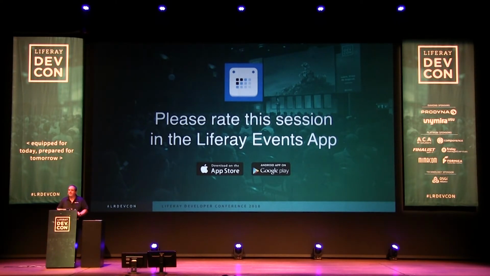Okay, two questions. On the migration path from 6.2 to 7.0, we have two issues with the build from Maven files with OSGi. And we think it's better to upgrade to Gradle. When is the best time to upgrade to Gradle? Before we do the upgrade to 7.0 or after?